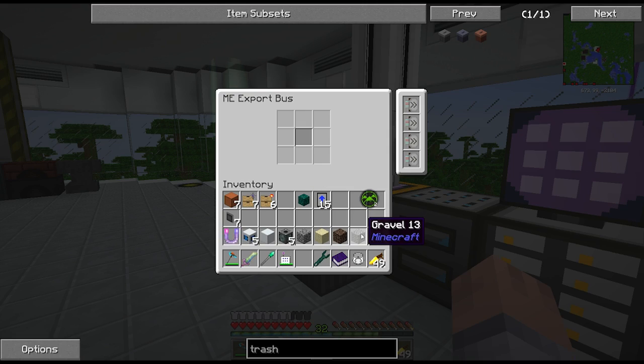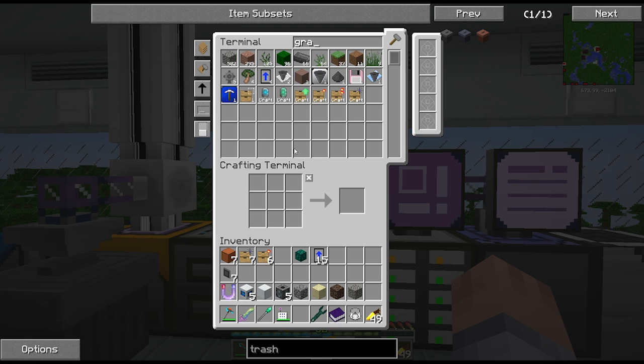And also gravel. I know this is quite fast because I barely have any. So now this should export everything here. Gravel, you see the gravel going down. And I'm going to do the same for the soul sand, sand, and the cobble. And then when the ME is empty, we're going to start working downstairs.